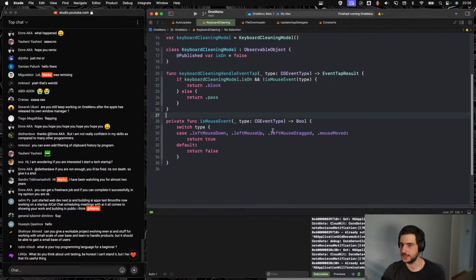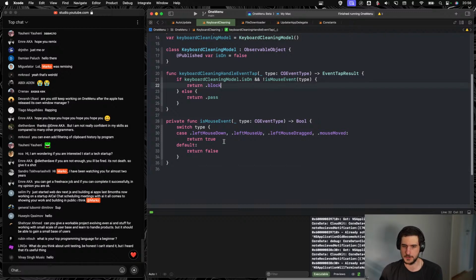Are you still working? Yes, because OneMenu was never meant to be just a window manager. There's so many other features. There's the clipboard history feature that I'm going to release very soon. And I'm planning to add resource management features like managing processes and stuff like that. And also external monitor brightness support is one of the big features. So OneMenu was never meant to be just a window manager, but because I didn't have a lot of time to work on it, that was the one feature that I had the time to do. So that's the short answer.